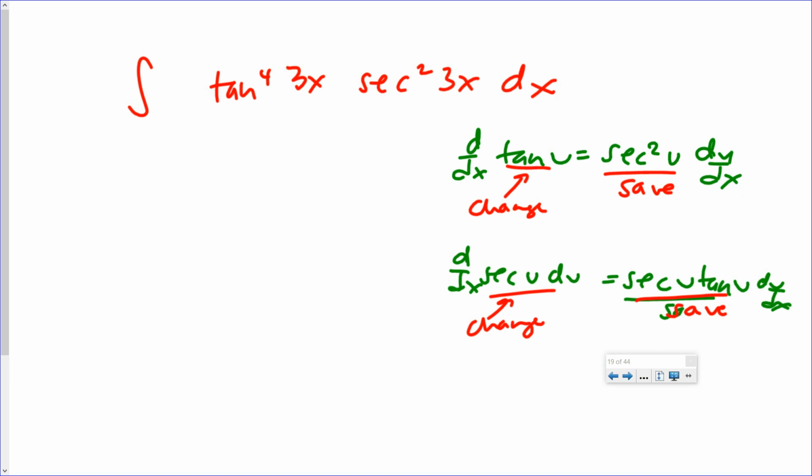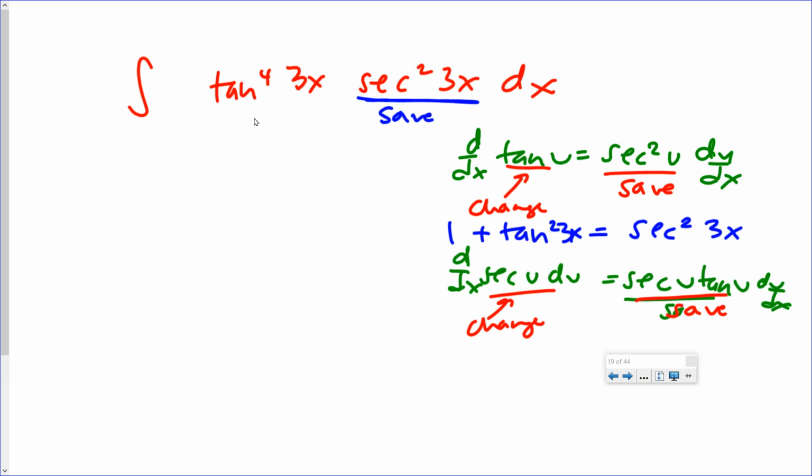So let's look at this. Now you can choose. Do you want to save a secant squared, or do you want to save a secant tangent? Let's save a secant squared. I think that's going to be easiest here. This is already secant squared, so I'm going to save that. If we save a secant squared, then we need to change everything else to tangent using this formula: 1 plus tangent squared x equals secant squared x, and in this situation, it'd be 3x. Do I need to change everything to tangent? No, everything's already done. It's already changed to tangent, so I'm good.